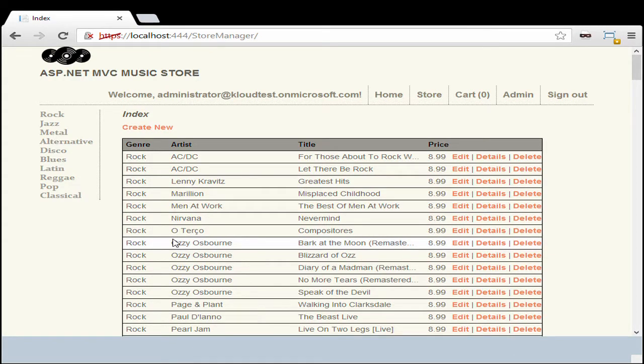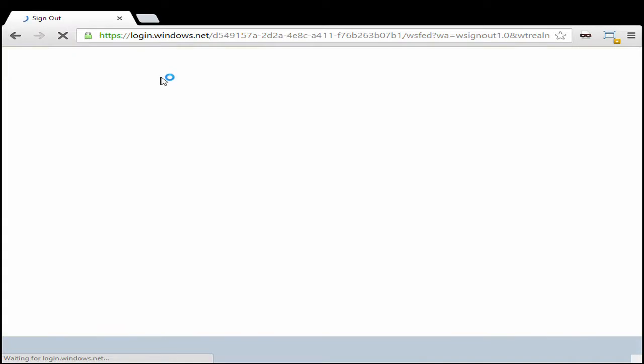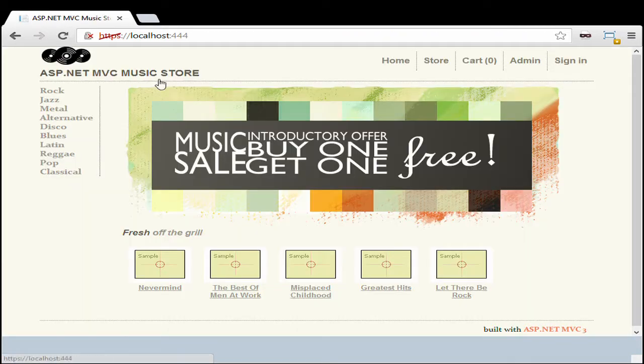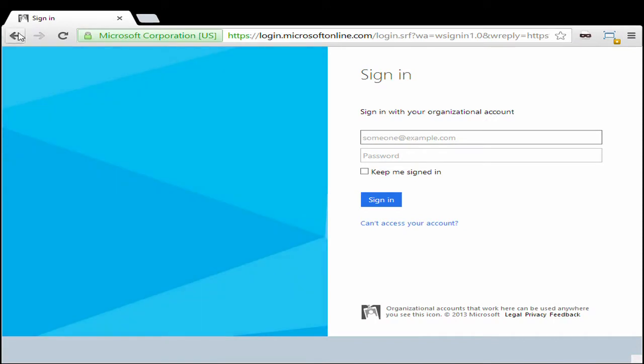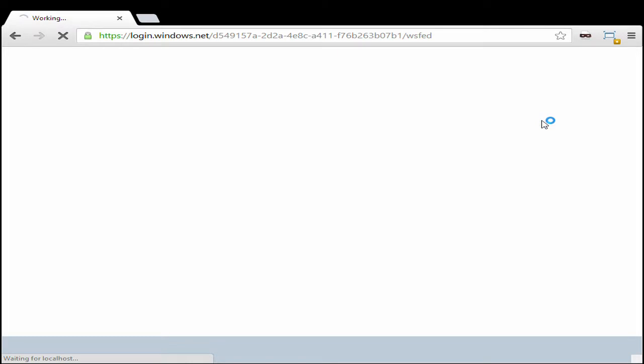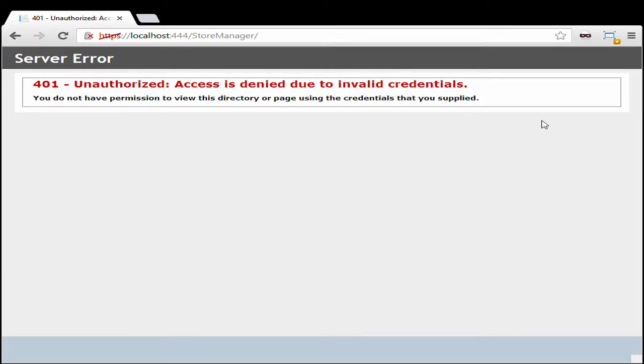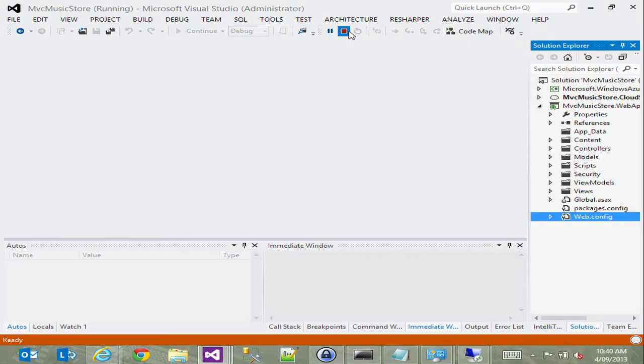So I've signed myself in as the administrator account, answered the phone call, I now have access to the administration area. If I sign myself in as Chris Padgett, let's just make sure that this works. Sign out as the administrator. Oops, sorry, just click the admin link again. Sign in as Chris Padgett. You would expect that I can't access that area because I can tell you I'm not part of the administrators group. Okay, cool.